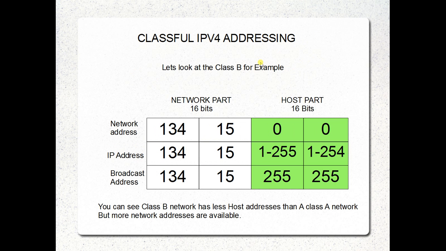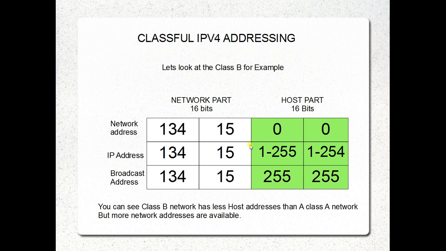So you can go to Class B, and Class B is the first 16 bits as a network, whereas the last 16 bits are the host part. It's classful because it's divided in this manner and you can't change it. This is a Class B network. I'm not going to step through all of them this time, but you can see this one walks up from 1 to 255 the first time. And then the second time it's going to go from 1 to 254, because the broadcast address is using the 255 in this quadrant.